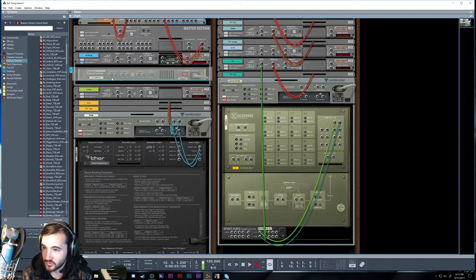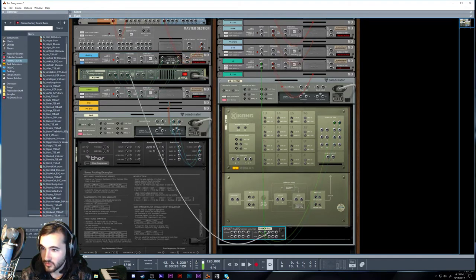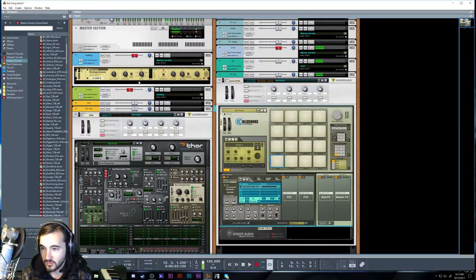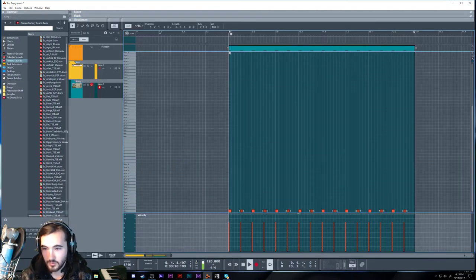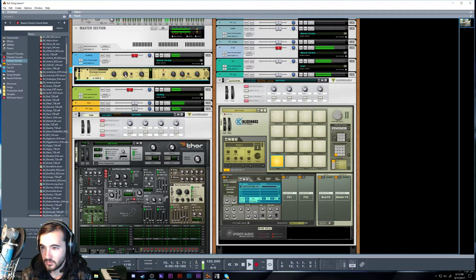So I'm going to drop a compressor here and put output, and then put this bass drum into the compressor for this. So every time that bass drum hits, it's going to trigger this compressor. And what that's doing is it's ducking everything underneath it that's getting sent to this ducking bus track.